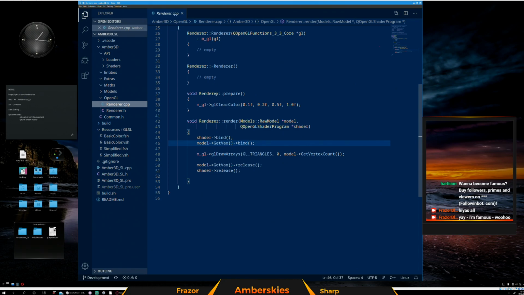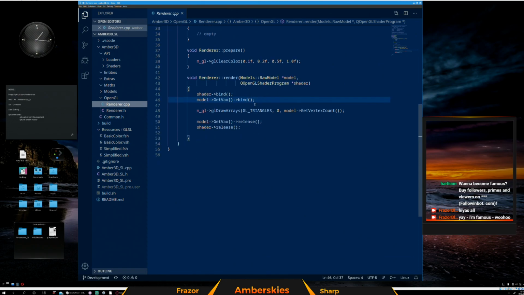You don't need them. Under prepare, I've just changed the background color from, it was blue. I'm going to be using function key 3. So I've changed it so I knew that it was working. And then we render. So we take the model and shader in. We bind the shader. We get the VAO and bind it. That does all of the operations that we did in GFX Loader. So that sets the shader up. Everything, does absolutely everything in there.